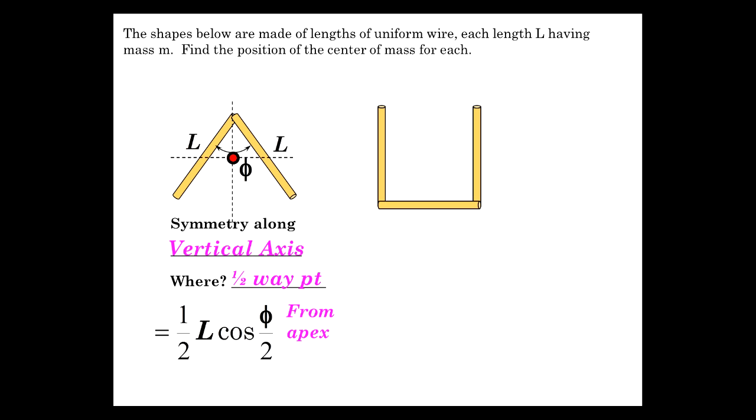How about this one? Now we have 3 chunks of wire, all of length L. And let's put the coordinate system judiciously right here, because we recognize that the X position of the center of mass, since these two are the same, and this wire along the bottom, the center of mass of it is right there. There's symmetry along this axis here, and that's therefore the location of the center of mass in the X direction, L over 2, making the reference here at X equal to 0.